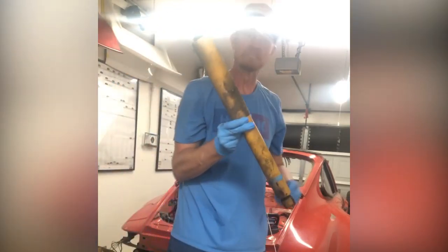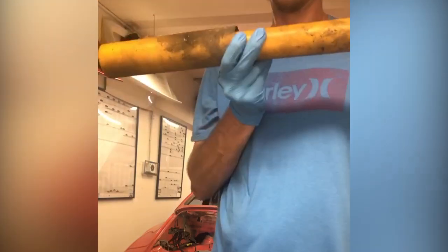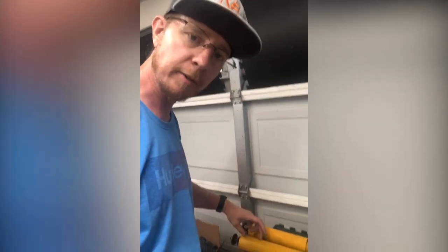Bilstein HD, or Sport. Alrighty, things are going well. Got the Bilsteins out. Let's have a look. Got them cleaned up. They can revalve these. You send them off to Bilstein and they will revalve them. You can also take the bump stop out for lowered cars. Give you a little more travel.